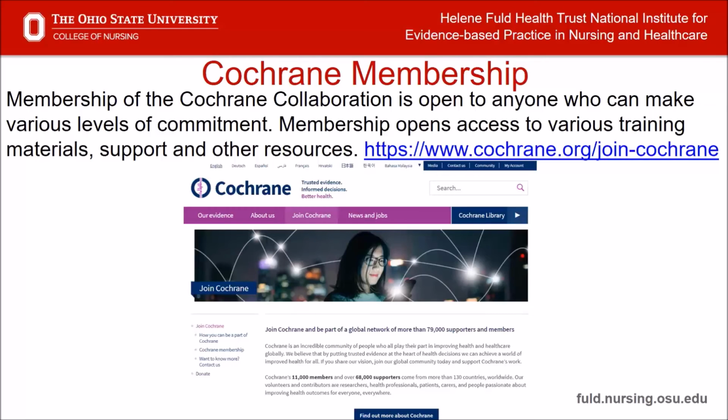And with this, membership will initially bring access to training resources and materials, so that you can get the training that's necessary to carry out the types of activities you're available to conduct. And then as you are involved in the collaboration, you're able to access other training so that you can prepare yourself to be involved to further degrees, if that's something that really interests you.